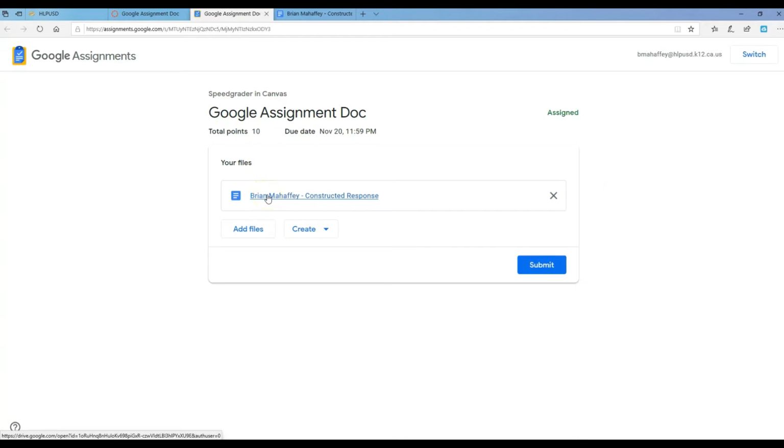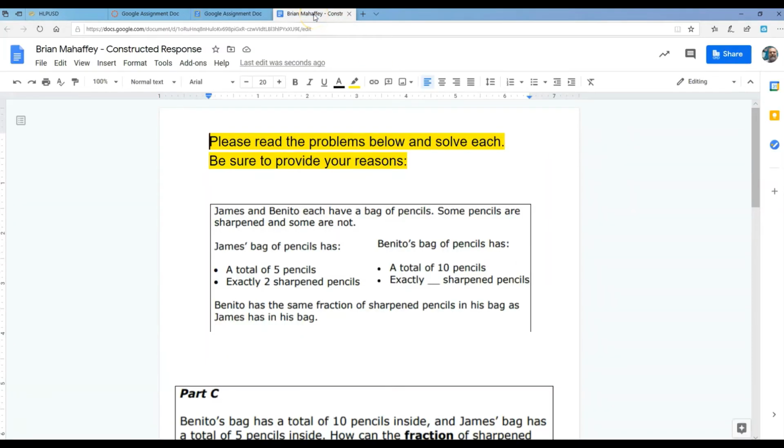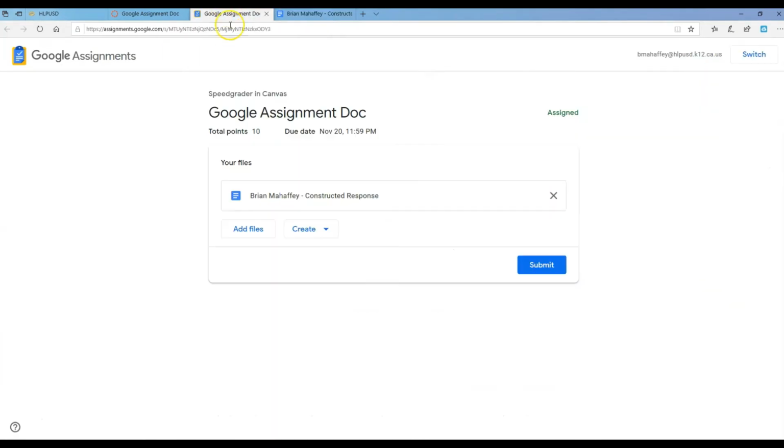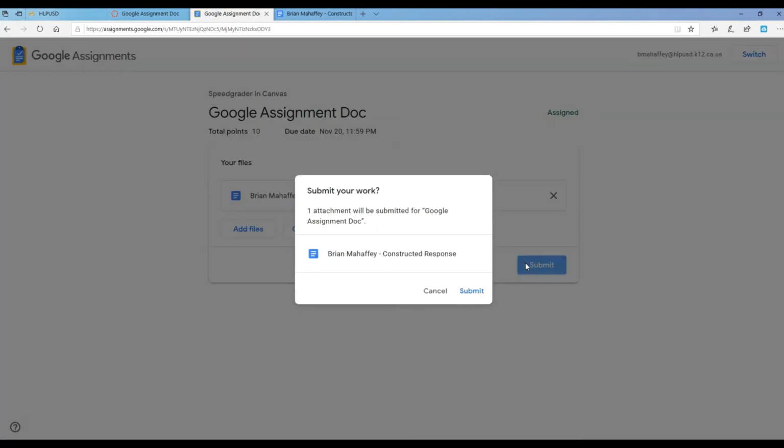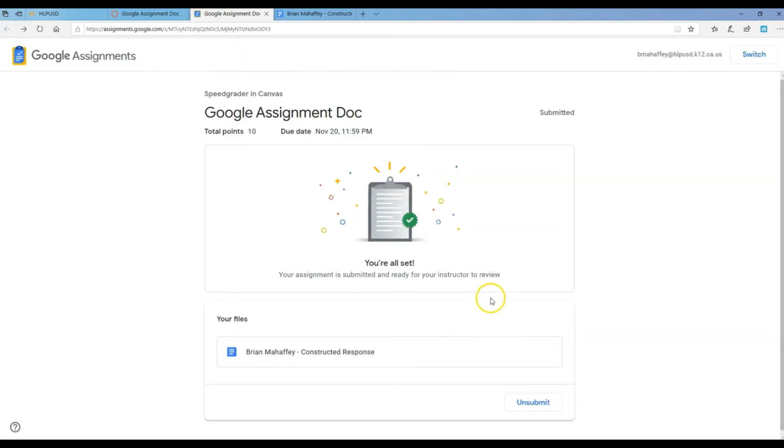Here is the file. It's already ready for me to actually submit. Again, be sure to complete the assignments in the next tab. Once you are finished, go back and you can click the submit button. With that, your teacher will have a record of your completed assignments, and they will be able to give you a grade for what you have done. If necessary, you may be able to unsubmit the assignment if you want to make potential changes.